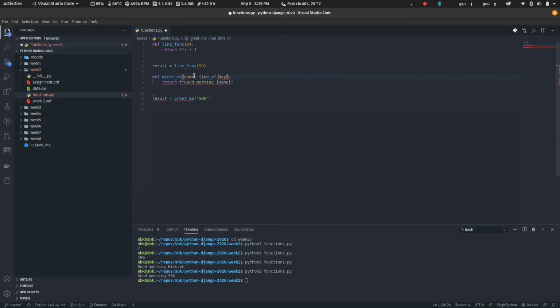Remember, you can't use spaces, so that's why you have to use underscore. It doesn't make sense to use space. If you do that, Python will not understand what you're saying, right? And so for the time of day, let's make it simple for now, and say there's a comment, so we have morning, afternoon, and evening, right?